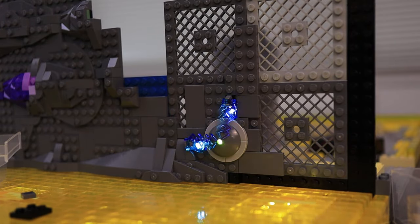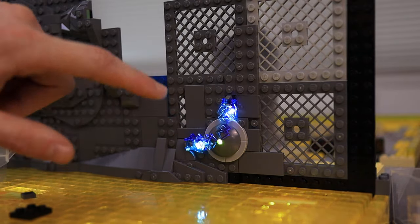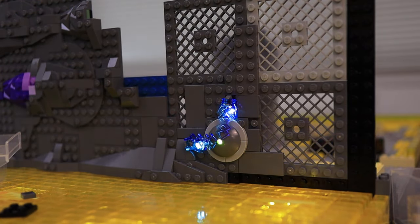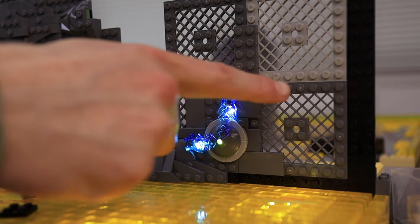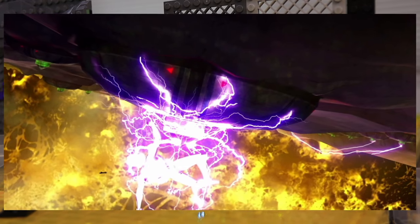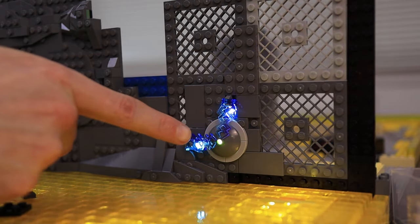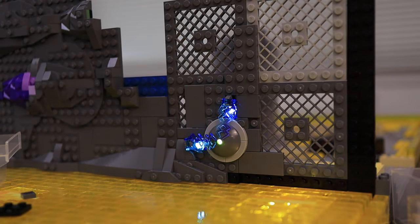And then the other thing is I do have a green dot in the center of this one. I really like how that looks, and basically it is just a static light. And so basically my plan going forward is I'm going to do another one of these kind of over here. This is probably going to be the one that Charger unfortunately falls into and gets electrocuted to death. So this one is going to have a red central beam instead of the green, and then it will kind of just zigzag all the way up to the door eventually. This took me probably around an hour to figure out, but now that I have kind of the general idea, it should go pretty fast from here on out. But for now, I am very, very happy with how this looks.